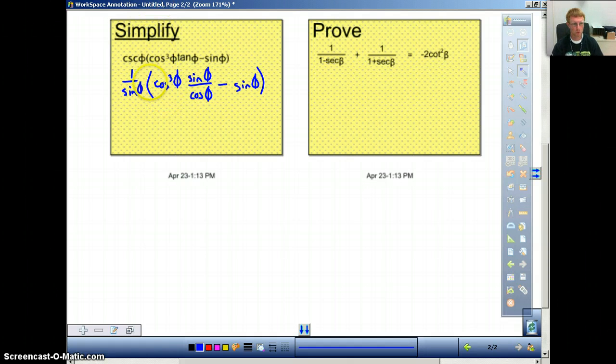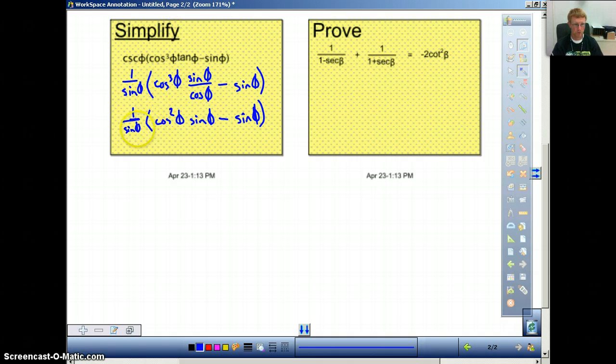So now what I'm going to do is I am actually going to cancel out what I can here. So here you'll see that we have cosine and cosine. One's on top, one's on bottom. So one of these three cosines can get canceled out. So let me rewrite this. Next line. So we have sine of phi, and then here we have cosine squared of phi, and then sine of phi, minus the sine of phi. Okay, all I did was cancel out this cosine with one of these cosines.